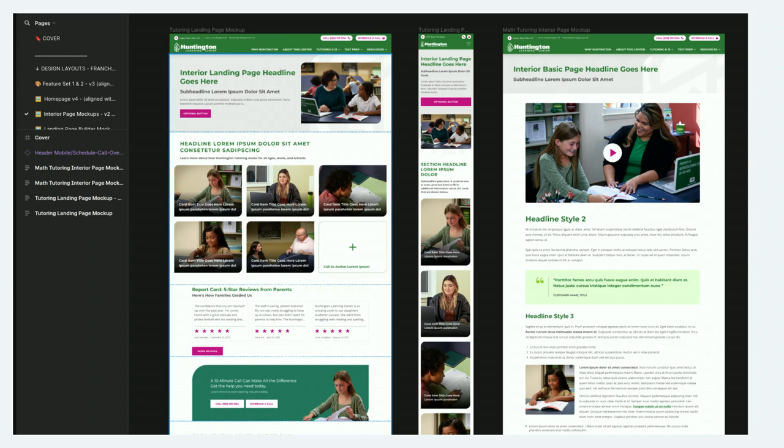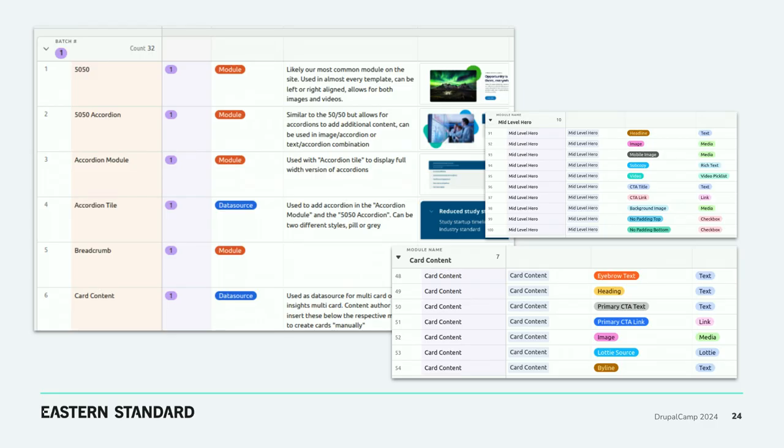Otherwise, again, you're chasing them, right? As soon as the content starts flowing, people start using the system, all of a sudden you're having a conversation that should have happened 6 months ago. And so the way that we address this is we map everything we're going to do throughout the entire process, the content process, the design process, into what we call our requirements. We use Airtable, so you're seeing Airtable. If you haven't used it, it's like a spreadsheet plus.